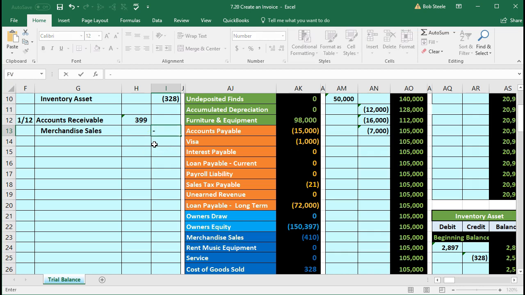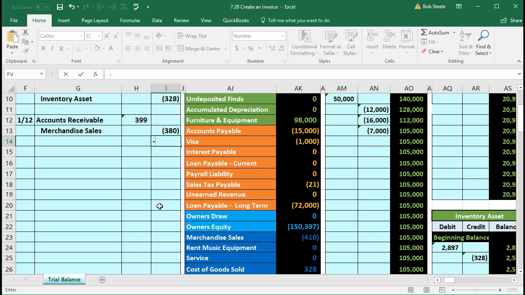So we're going to put a credit negative 380 and enter. Now we have debits here of 399 and credits of 380. That difference is that $19 for the sales tax. I'm going to put that in a calculation with the negative sum function. I could put just negative 19, but I'm going to use the sum function here. This is kind of the plug formula to get that last number in our journal entries.